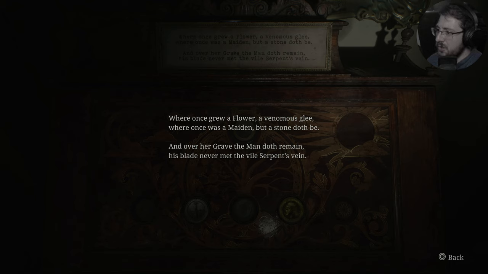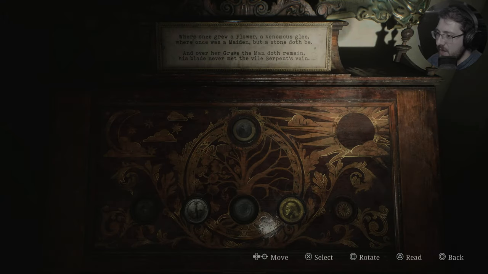Okay, so where once grew a flower, a venomous glee, where once was a maiden, but a stone doth be. Okay, so I'm going to flip those two. And over her grave the man doth remain, his blade never met the vile serpent's vein. Okay, so I assume we're going to flip, and then we're going to bring flip.